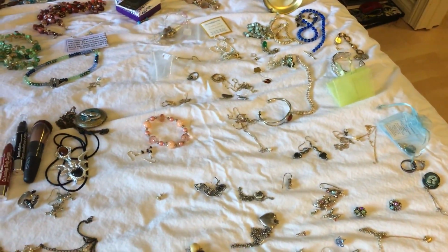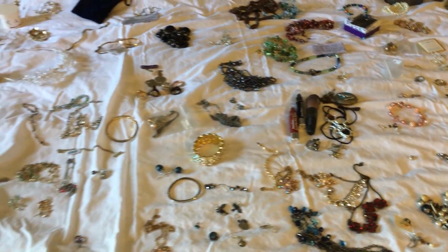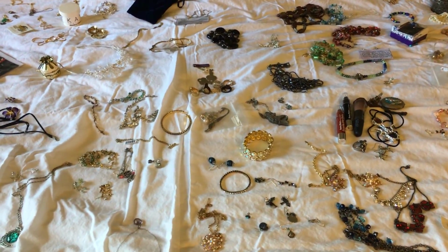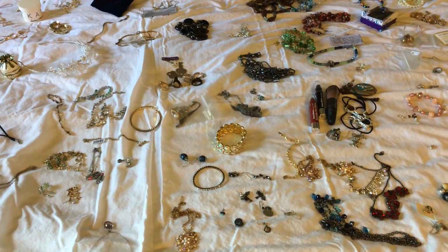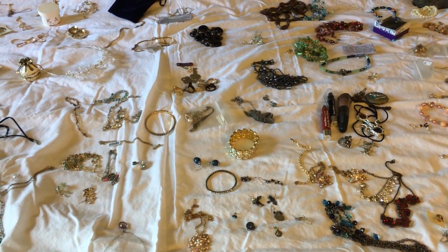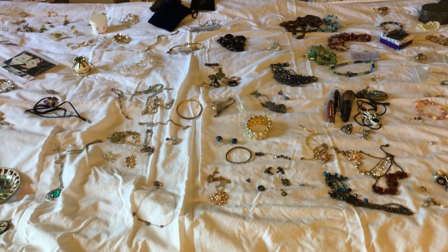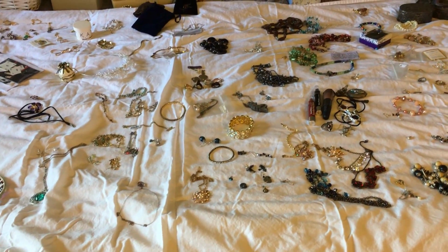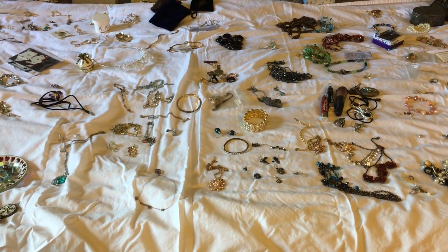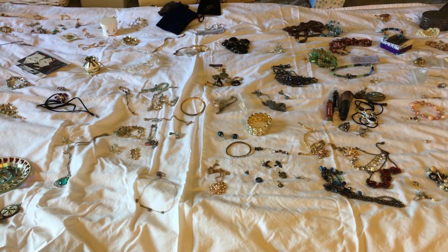So now on the bed, I've gone through a lot of stuff and I still have a lot of stuff to do. And when you're making 300 decisions, getting the first 100 out of the way is really, really good. It just makes you feel accomplished and like the rest of this is not quite as overwhelming. Now, I know out of the pile here, another 50% of it is going to be stuff that I absolutely want to keep, and that's fine.